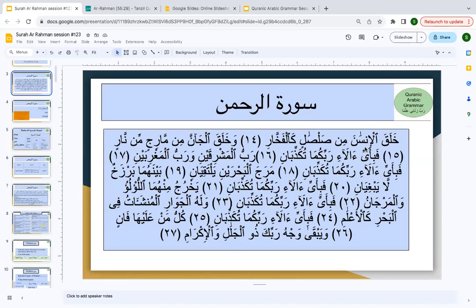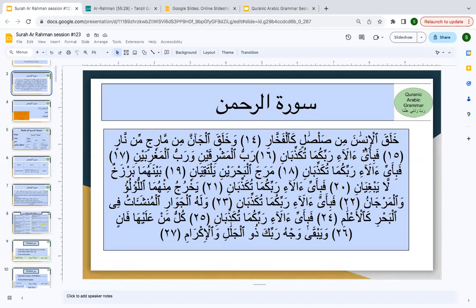Then Allah subhanahu wa ta'ala goes on to say, وَخَلَقَ الْجَانِ. Oh, now Allah subhanahu wa ta'ala is not talking about insan anymore. Who comes now? Now comes your jinn. How did he create them? Khalaqa. Again, fail wa fa'il. Your fail is khalaqa, fail madin. There is no sign of mudare. You are going to call it fail madin.